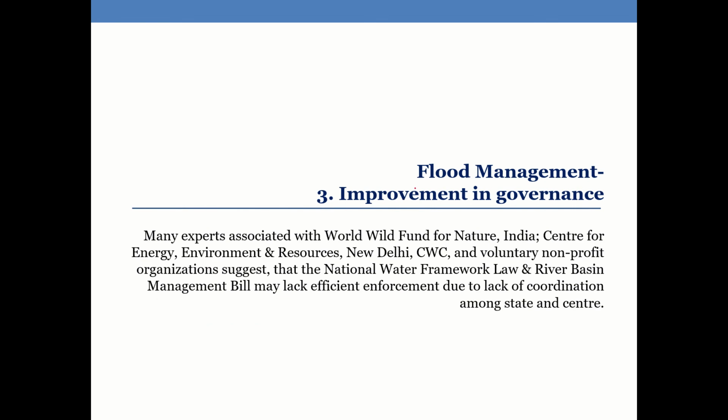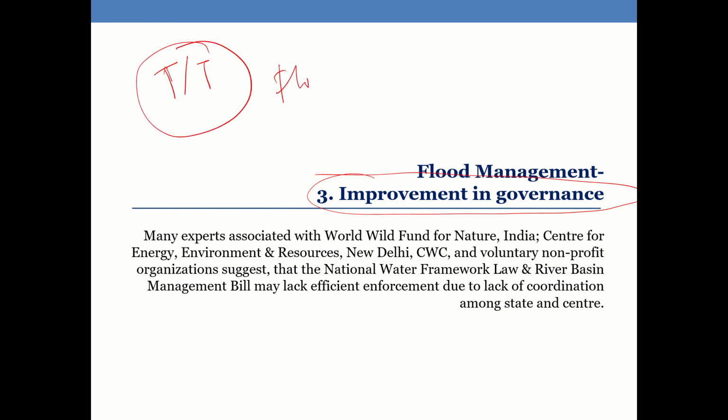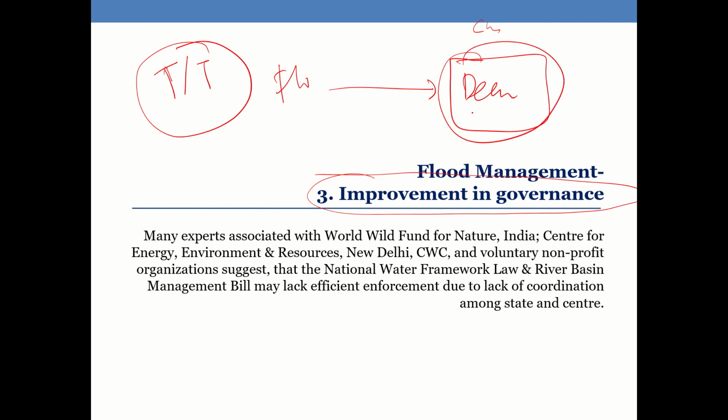Third one, improvement of governance. We have seen that even though we have a lot of technology and tools in place for doing scientific assessment of floods, if that doesn't reach the decision maker, the decision maker in the municipal office or district office and so on, this will be a problem. And I said that professional development programs and a lot of funding are available to do capacity building for these kinds of things, especially to improve the governance.